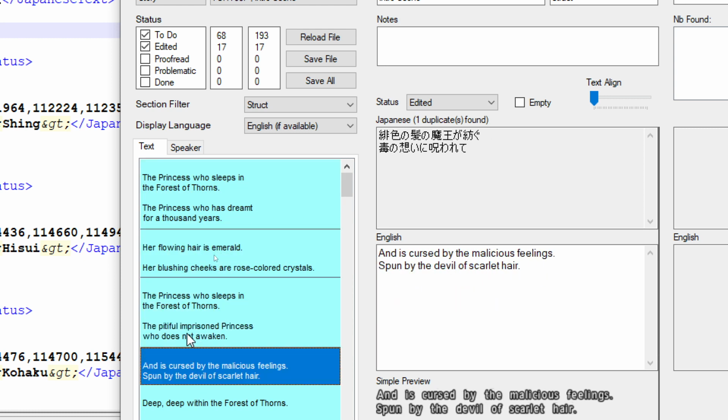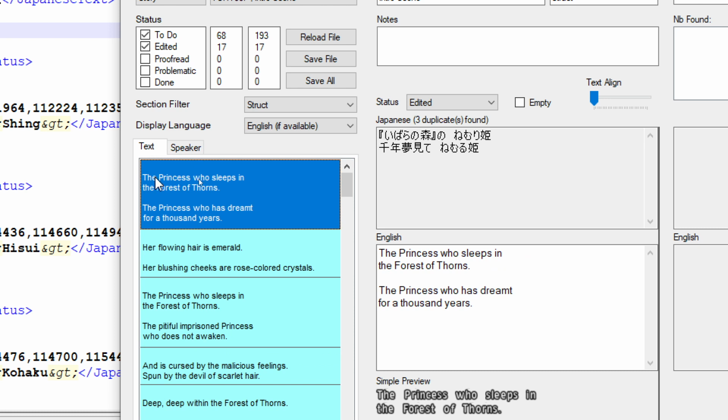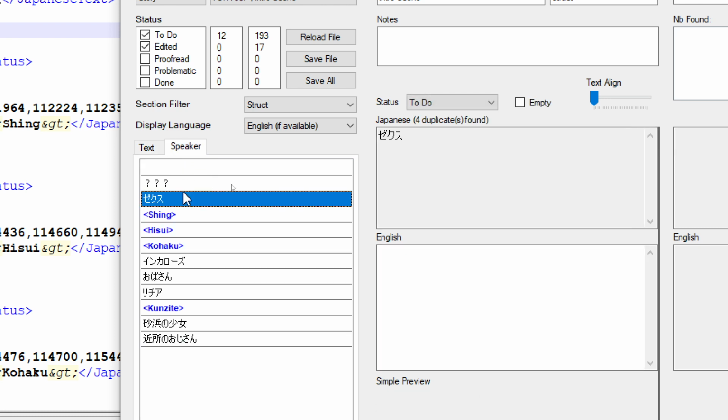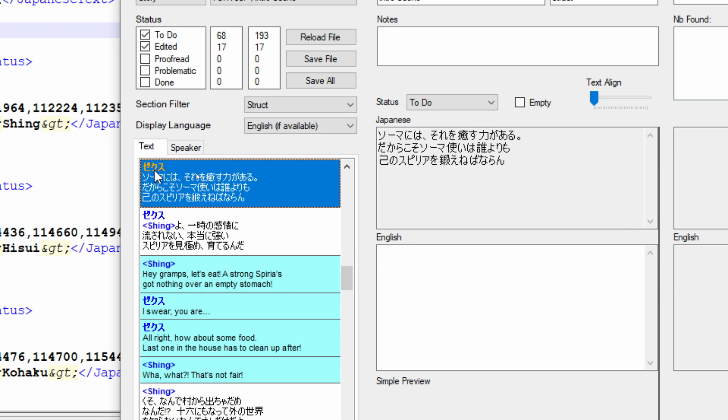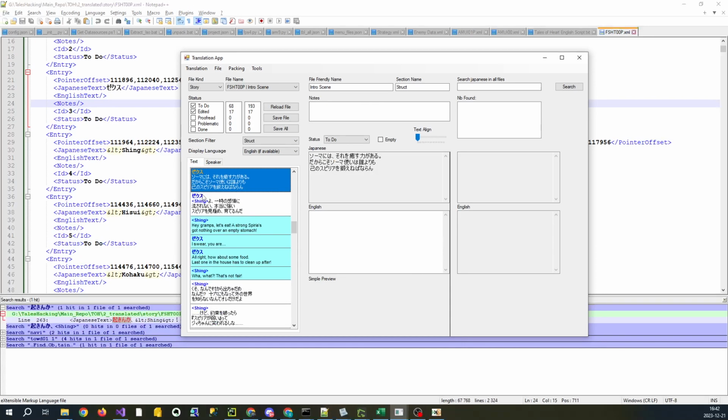If we make a release, I will put the person in the credits for sure. You have all the text entries, which are the normal entries, and you have the speaker, so you can translate the speaker if you want. This one might be referenced a couple of times, and when it's referenced, we have the speaker in blue, like this.